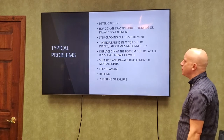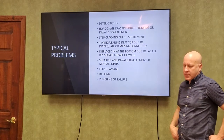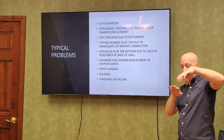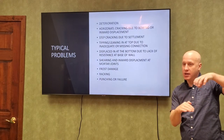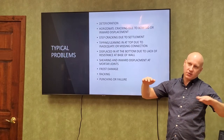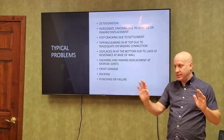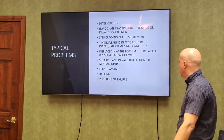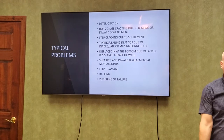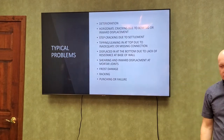Racking is not too common for foundations. The example I have: a ranch house where you have the garage in the basement that you drive through at the end. The dirt on the back of the ranch foundation walls is all the way up, but on the front — the garage side — there's no dirt and you've got two big garage doors. Nothing in that face, so it racks sideways. Punching shear failure is where the wall is locked at the top and bottom, strong at the corners, and just punches in — you get a pyramid shape.